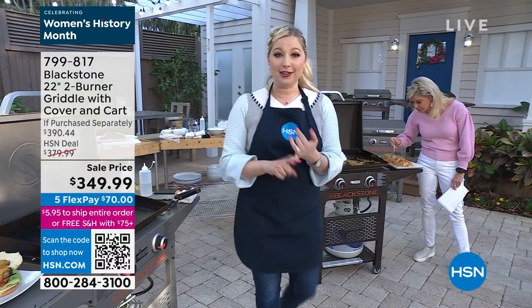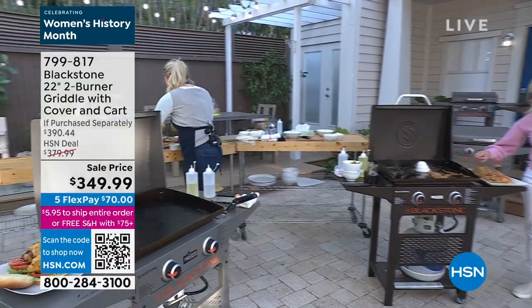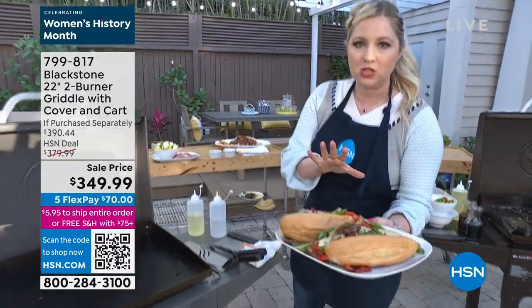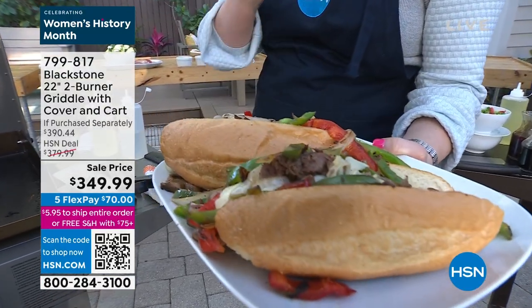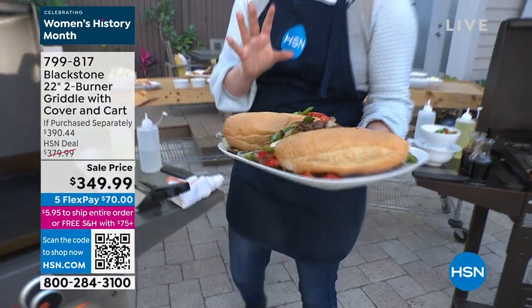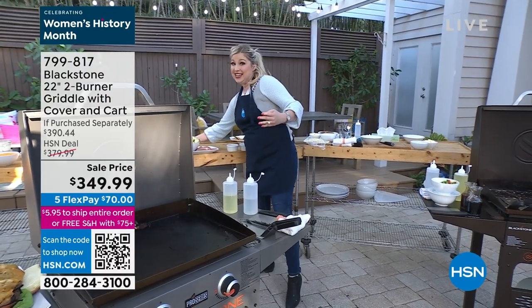So I've already made Lynn cheese steaks. So if you missed that, here, I'll bring you over here. Check this out. We just made some Philly cheese steaks. Absolutely easy. This took about 3 minutes, y'all. Delicious. You can add your cheese whiz, whatever you want to do to it. This is the perfect lunch poolside. This is the perfect lunch during the winter. I don't care where or when you are. The Blackstone is where it's at anytime.